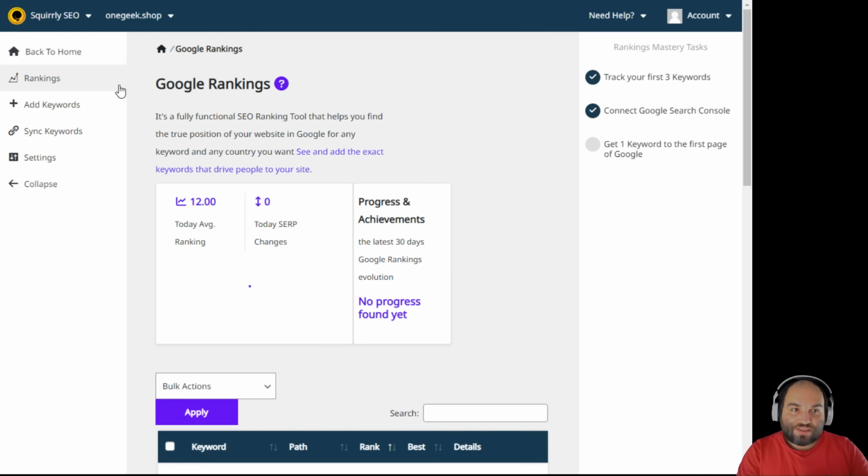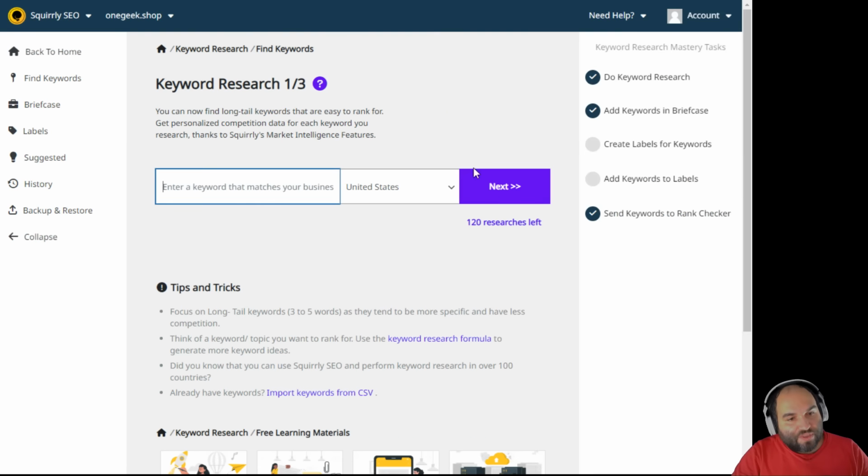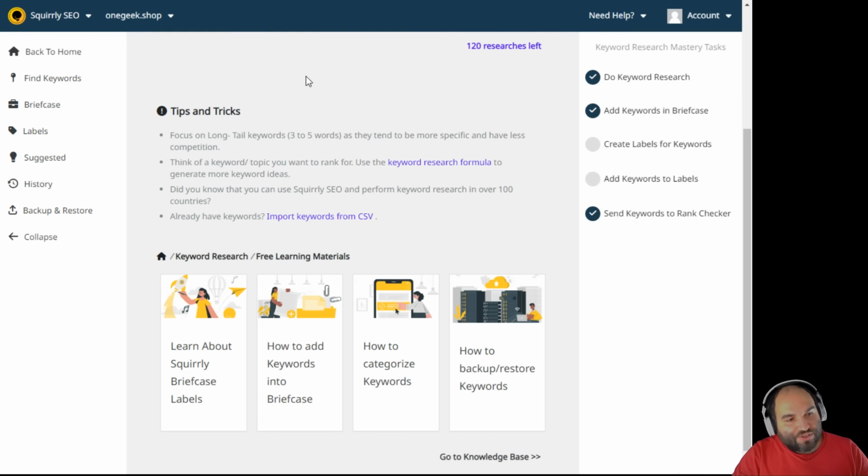Which basically also means that you can go in and use the Cloud app of Squirrly SEO to check rankings, to audit pages, to do keyword research, and to find out more about your competitors' websites. So you can even inform a briefcase from your competitor. You take all of their best keywords and you make a briefcase out of their portfolio of keywords, so that your content writers will know which types of keywords they need to go after. It's something that you can definitely do, and it makes a lot of sense. So you can add more keywords to the SERP checker from research.